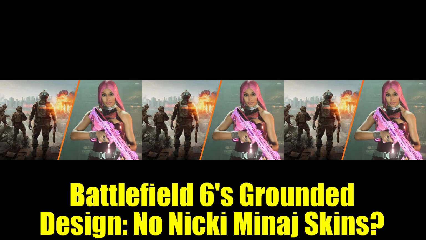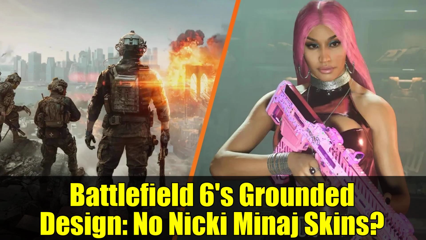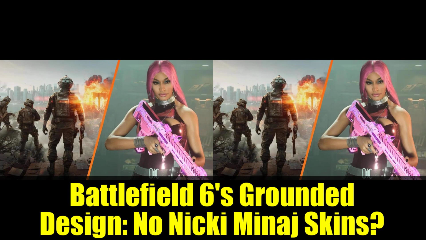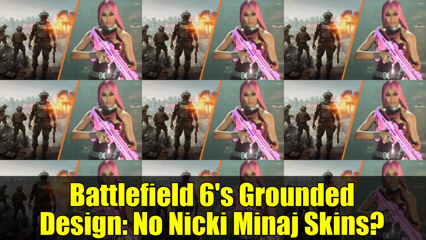While Call of Duty has featured a plethora of celebrity appearances and crossovers in recent years, including the likes of Lionel Messi, Snoop Dogg, and even the Teenage Mutant Ninja Turtles, Uchal's vision for Battlefield 6 is decidedly more subdued. But is this approach a refreshing change of pace, or a missed opportunity to inject some much-needed fun and creativity into the game? And this is the part most people miss.